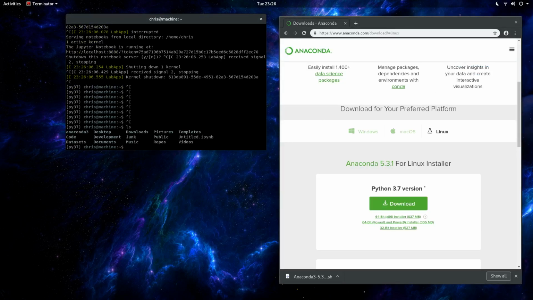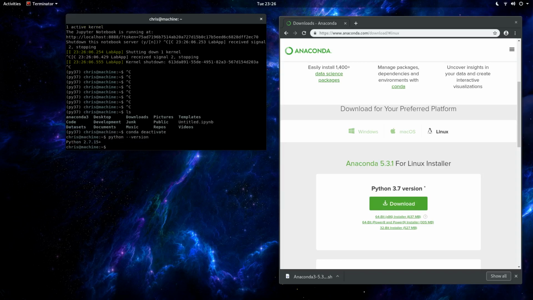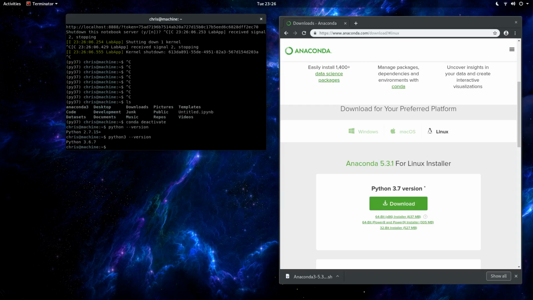So we're still in the virtual environment, and we know JupyterLab works. Now we'll deactivate the virtual environment. deactivate. Okay. Now we're back in our base system outside of the virtual environment. Out here, if we do python --version, we'll get 2.7. And that's the base Python that comes with pretty much every Linux distribution. If you type python3, you'll see what version of Python 3 that we have.